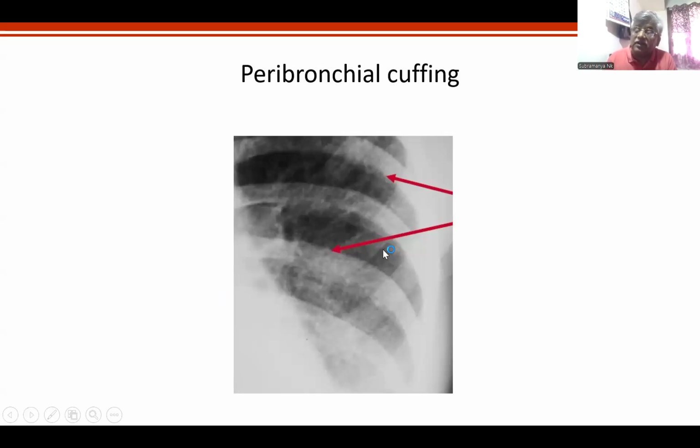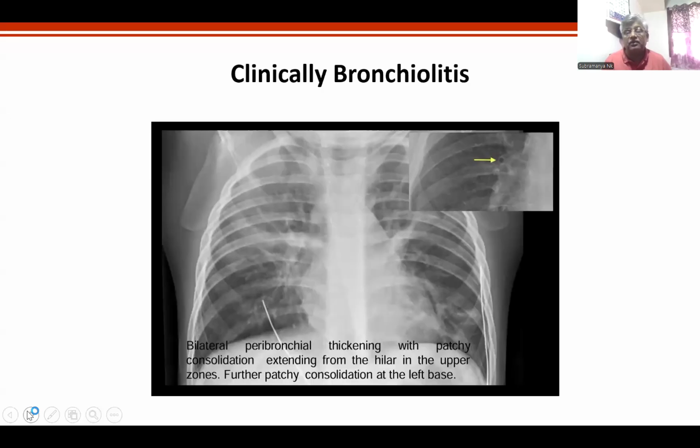In bronchiolitis or viral lower respiratory infection, you can see peribronchial cuffing. Can you see the peribronchial cuffing here? You should look at the X-ray very closely. You will have these X-rays in your wards. All these X-rays are nothing, you would have missed them. See, the peribronchial cuffing is because of inflammation and thickening of the bronchus. Next.